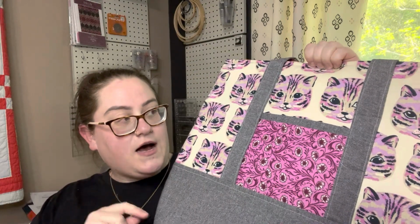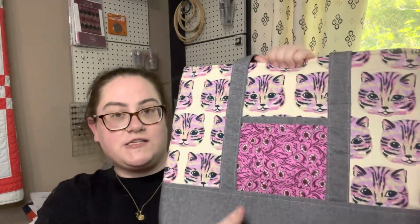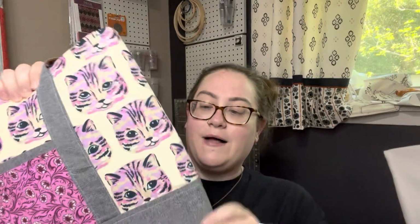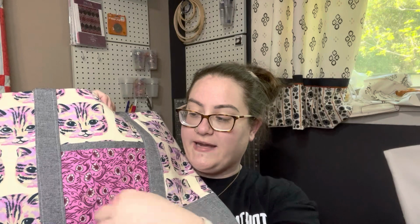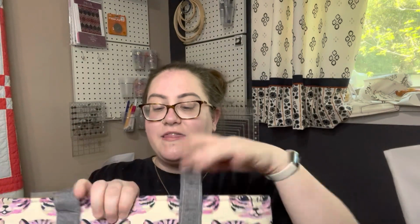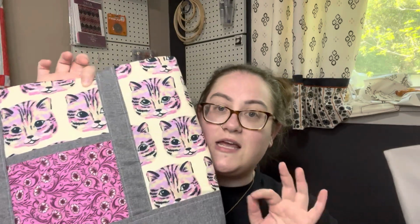So yeah, almost everything has fusible on it. And the two big pieces, once you get them put together, have foam, so it's super sturdy and super cushy. You could go as far as quilting this. You could design something here and do piecework if you wanted for this pocket. There are definitely ways of making this even more creative, but honestly, this is so stinking cute.